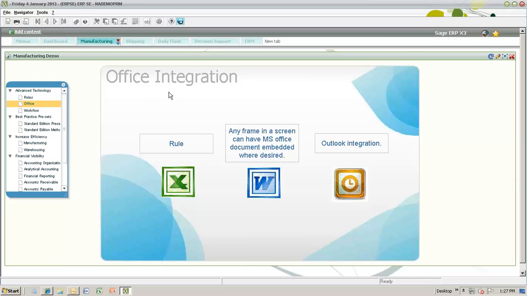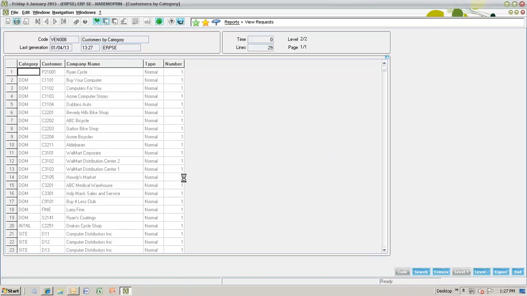A couple of things I also want to address pretty quickly. One is in today's world of ERP, you have to play nice with Microsoft Office, and we certainly do that. We integrate with, of course, Excel, Word, and Outlook. So we're not going to talk about CRM today, but if we did, one of the questions would be, do you integrate with Outlook? Absolutely. Can we do mail merges and those kind of things with Word? Absolutely. And can we output information to Excel?